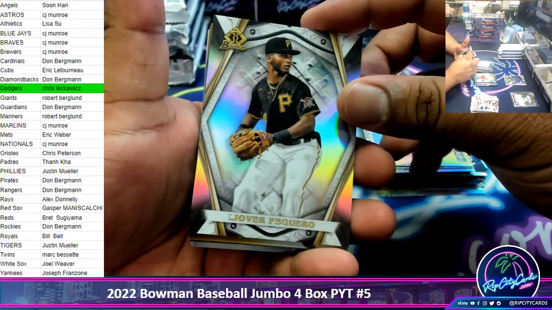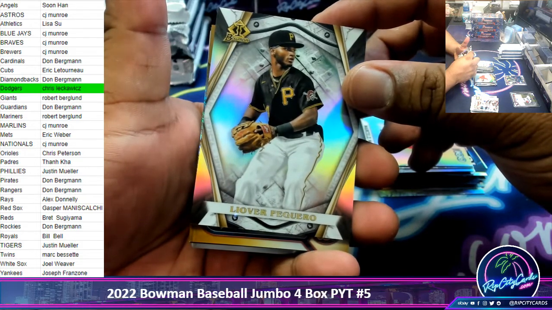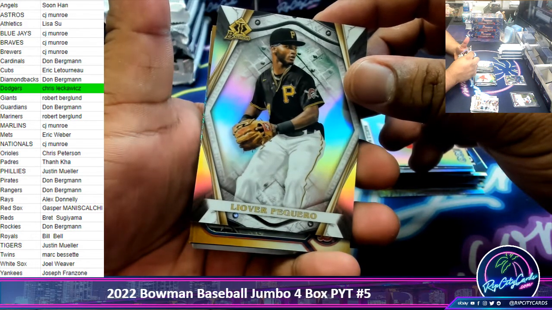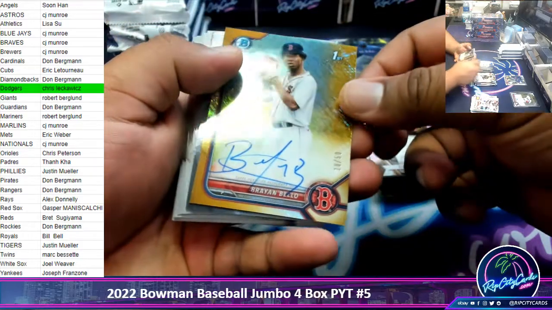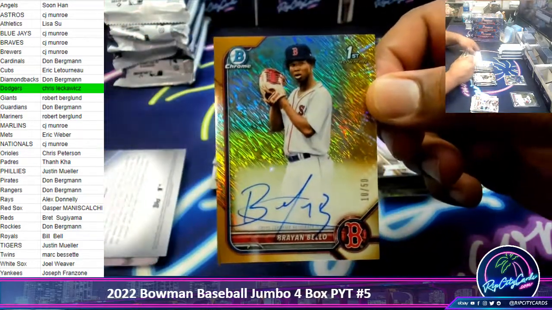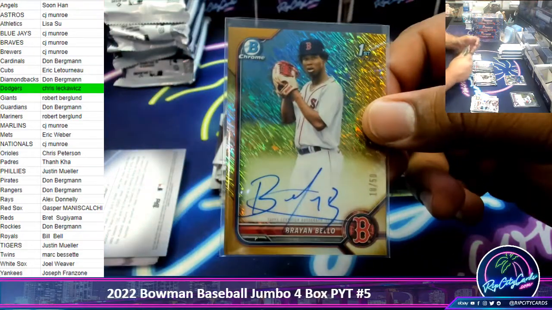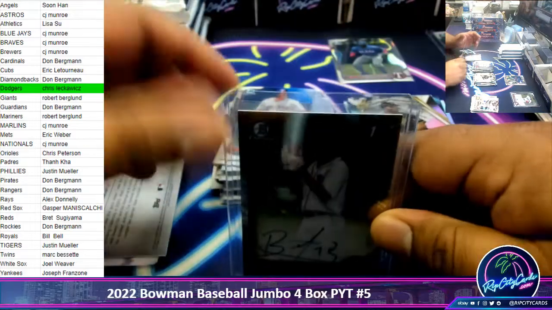Oh boy. Come on, big hit. It's a prospect. It's a pitcher. For the Red Sox, 10 of 50, Brian Bello. Well, at least the Red Sox got a hit. A nice one, too. The Gold Shimmer.